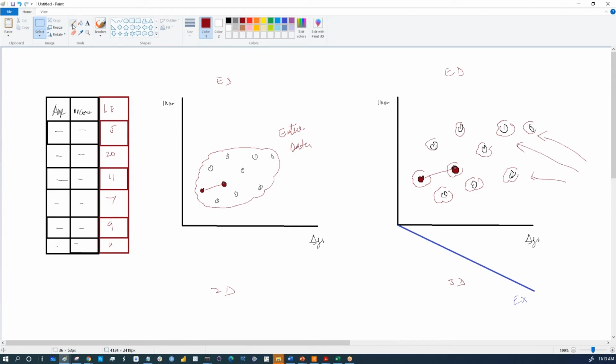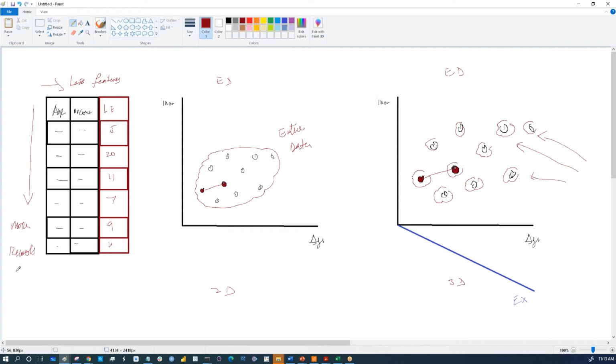In the rule of thumb, we have to have more records and fewer features. So we have to have fewer features and more records.